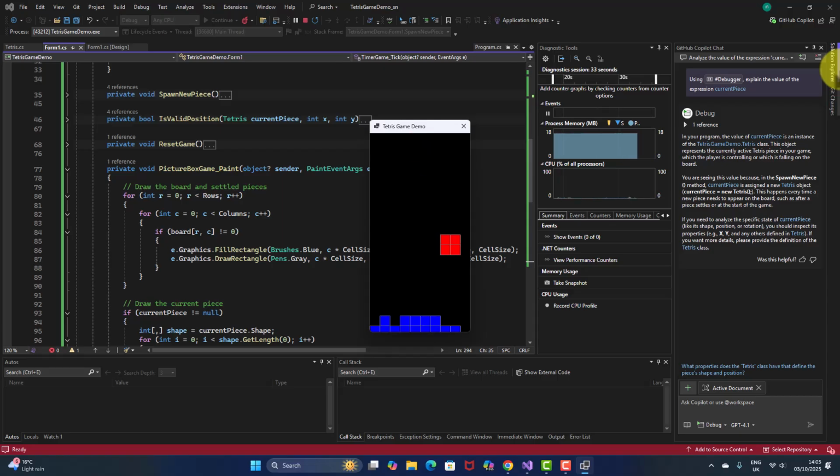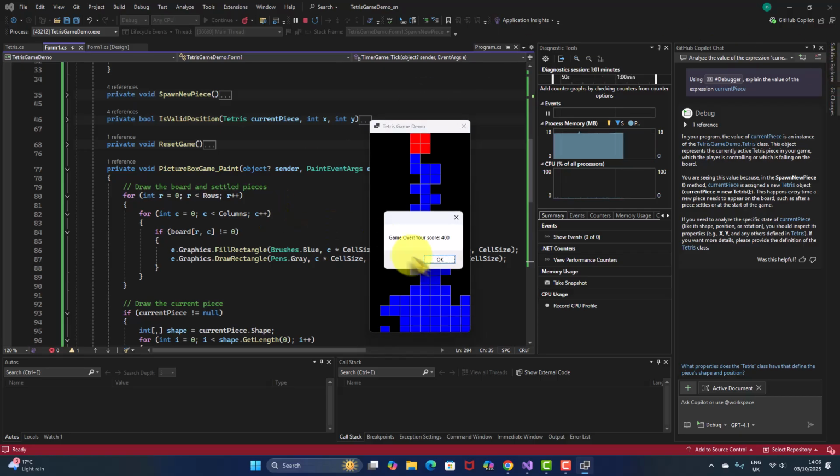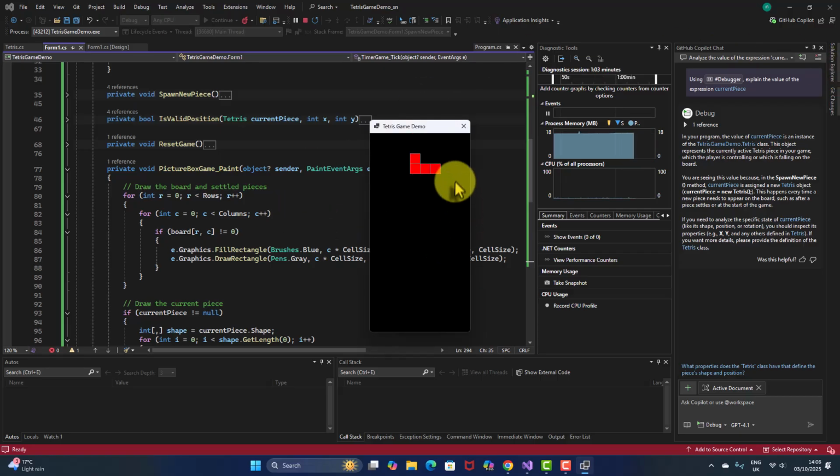The colors are quite good, but we can try another color. I'm not very good with this kind of games. I try my best. But as I said, the speed in my opinion is too high. Let's end the game now just to see the score. Here you go, your score is 400. So now the code works very well.